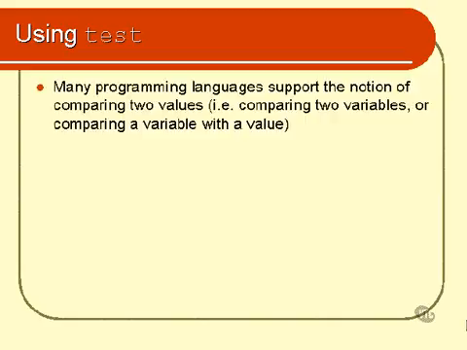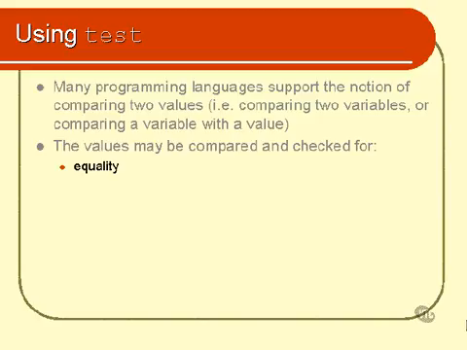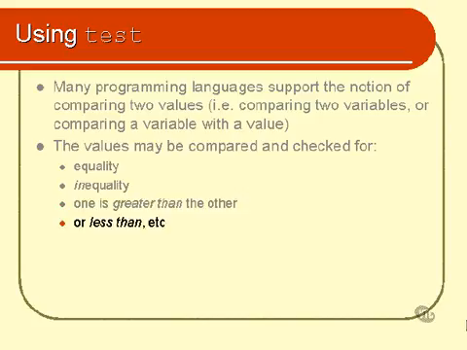Now, the first thing that we need to know about all that, and this is for the non-programmers, is that in general, in a programming language, it's usually possible to compare two values together and do something based on the result of the comparison. For example, you might want to test two values, either two variables, or compare a variable with a value, for equality. In other words, is x equal to 6? And do something if it's 6, and do something if it's not 6. We can also test for inequality, to see if one is greater than the other, less than, etc.